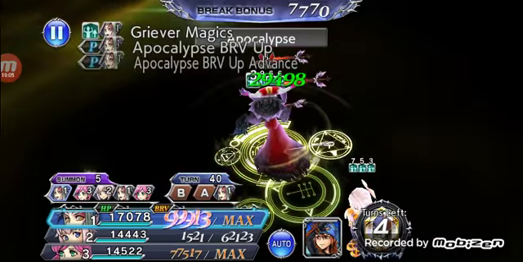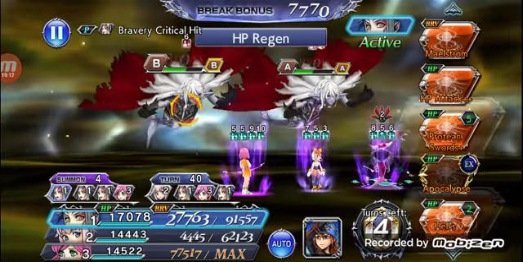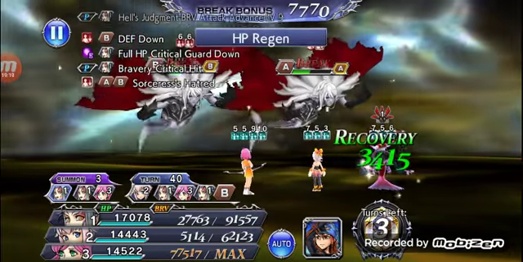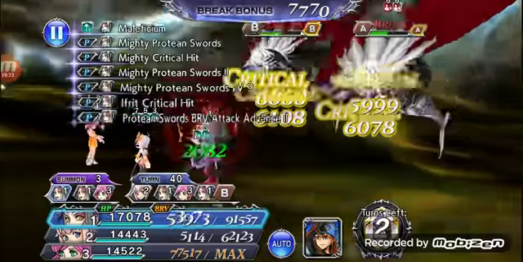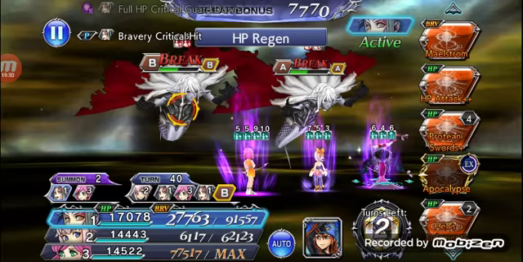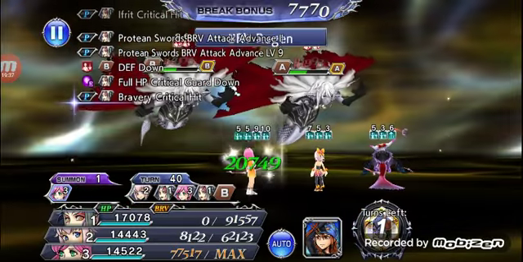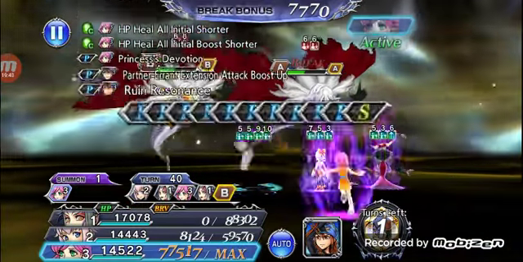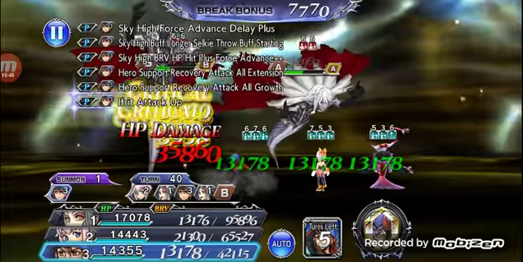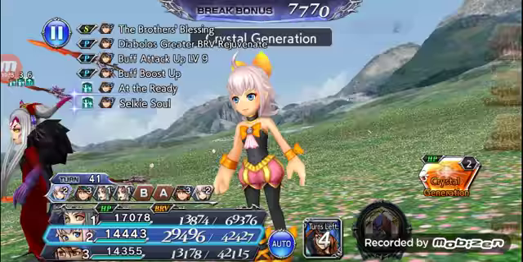We go Ultimecia again. There we go, Health Judgment. We're going to go Protein Swords. Protein Swords again. I'm just going to search for a Keys friend and have a bit of fun. Charlotta. I'll launch this one.